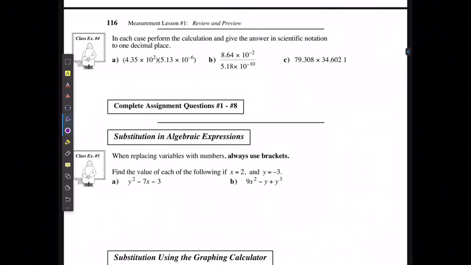For example 4, I can do the same thing. I'm going to multiply it out and then move the decimal, and I'm going to say that this is going to be 2.2 times 10 to the -3. B is going to give me 1.7 times 10 to the power of 8. And C is going to give me 2.7 times 10 to the power of 3.